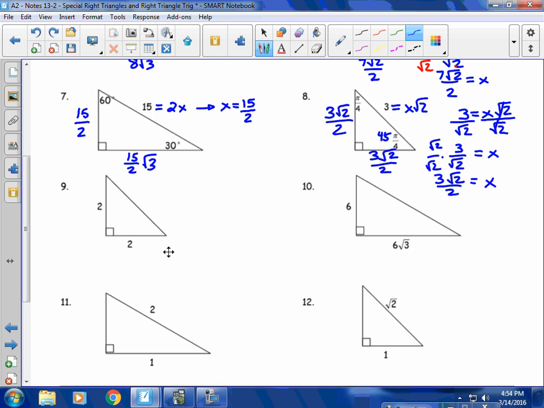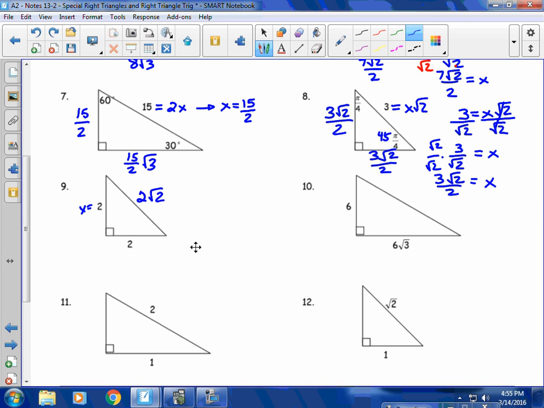All right, a few more here. Angles are gone. But if this is 2 and 2, this must be an x radical 2 triangle. So if x is 2, x radical 2 is just 2 radical 2. Now, if the angles are missing, I want to see those too. Unless it's specified, you can choose degrees or radians.